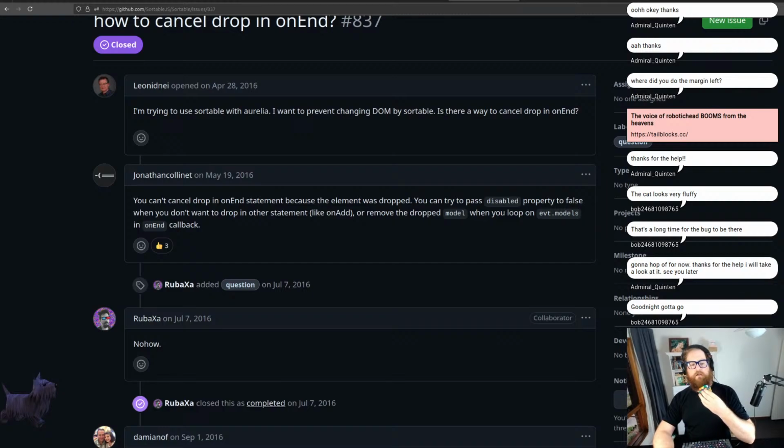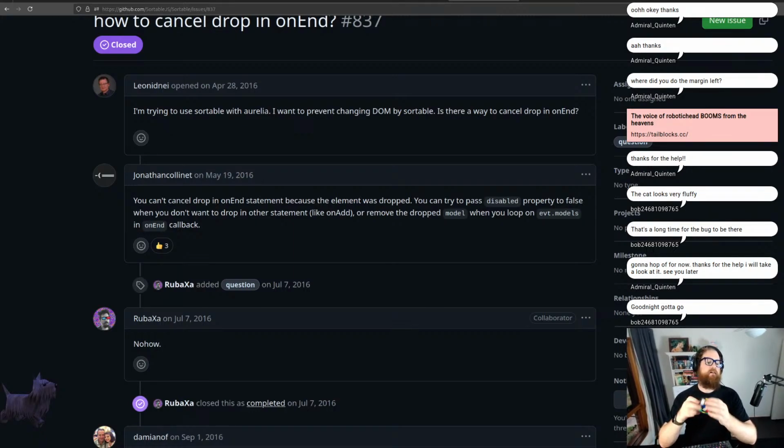I'm trying to use sortable with that. I want to prevent changing DOM by sortable. Is there any way to cancel drop on end? You can't cancel drop on end statement because the element was dropped. You can try to pass disabled property to false when you don't want the drop in other statements, like on add.